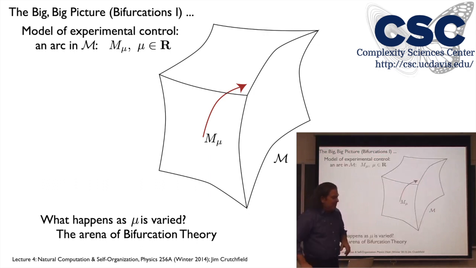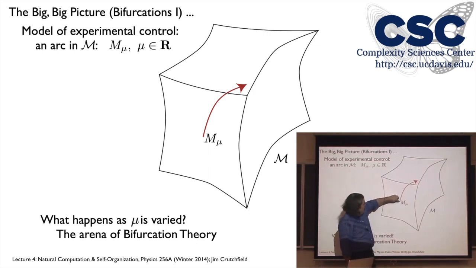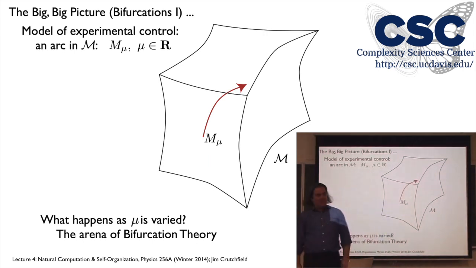So how are we going to imagine changing control parameters? Well, say I'm varying the A, B, or C parameter in the Rössler system. We're going to imagine that we have our dynamical system, and then there's some formal control parameter here. Imagine it's just some real number, like A, B, or C in the Rössler system. And as I slowly vary that control parameter, the picture we have of what's going on in the space of all vector fields, the space of all dynamical systems, is that we're tracing out a one-parameter family of dynamical systems. Okay, so it's just an arc in this space.